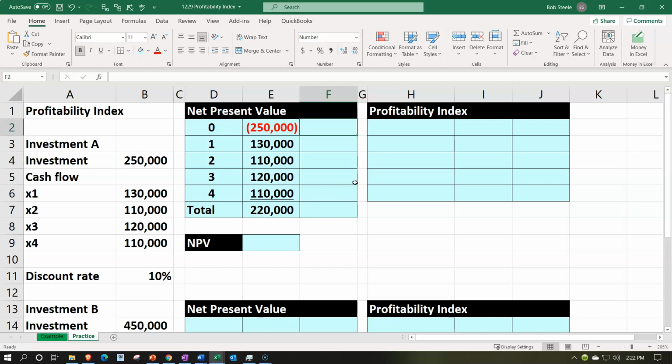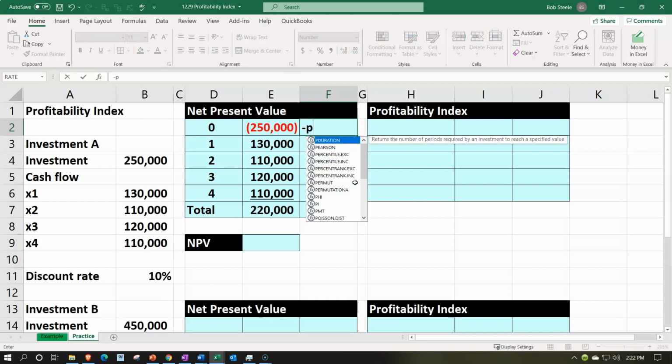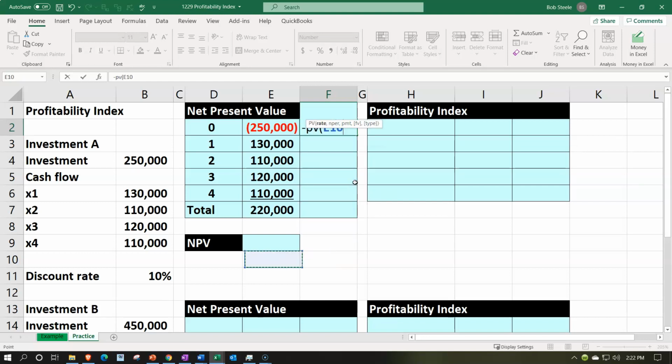That's our cost. So we're going to say this is going to be negative present value, Shift 9, rate 10%. I'm going to make that an absolute reference so that we can then copy this down. I'll do this more quickly because we've seen these calculations in the past. So I'm going to press F4 on the keyboard, a $ sign before the B and the 11, comma, number of periods. I'm going to pick that up over here, the 0 on the left-hand side. Note that I'm not hard coding or just typing in 0, but I'm picking it up over here.